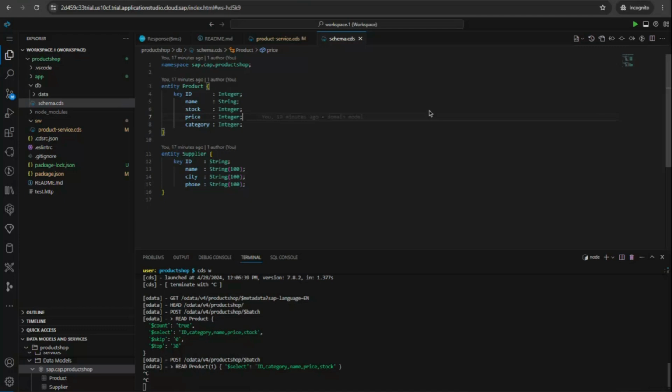Right now, if you see here, we have a product and a supplier entity. Let's try to change something. Here we have price and stock, and also category.